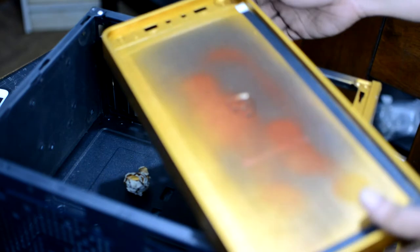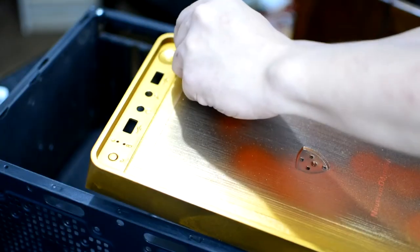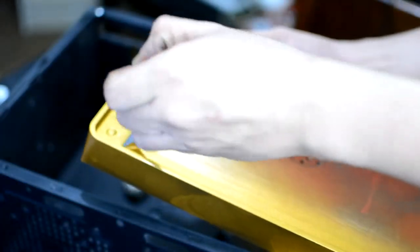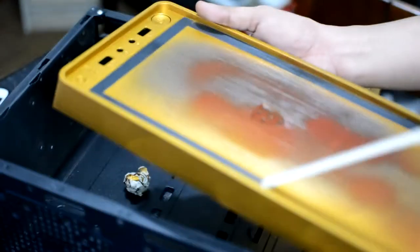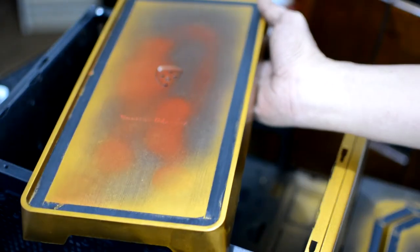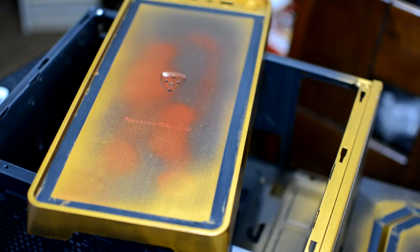So yeah, let me just let this paint completely dry. Once it's dry, I'm gonna start covering the gold parts with masking tape and continue with the actual paint job. So I'll see you guys again later. I'm just gonna let it dry for now and show you the process on how I'm going to achieve that darker Wonder Woman feel that I wanted.